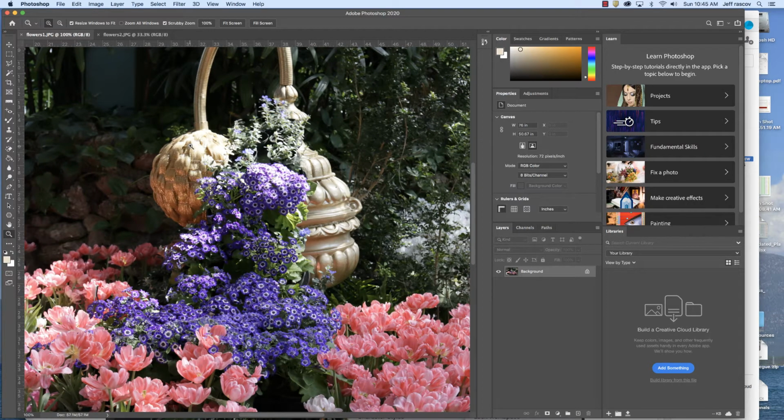The advantage of the command key is, of course, you can use other tools at the same time that you're zooming. So in this image, if you look at it at 100% right here, the zoom factor is up here where the file name is in the upper corner. When it says 100%, that is usually the size it will be when you post it on a website or something like that. That means the pixels in the image are matching the pixels in the screen. Of course, this would be way too big for a website right now.